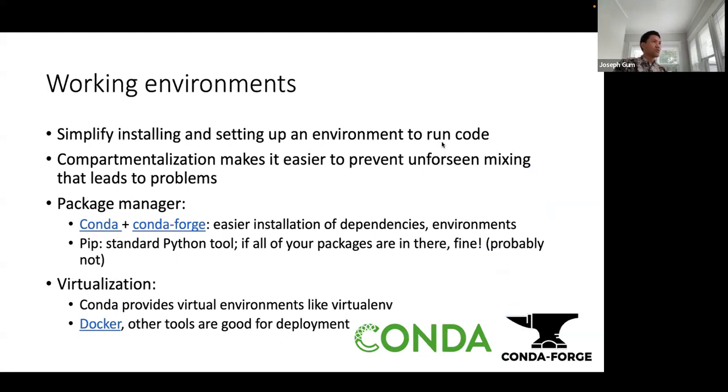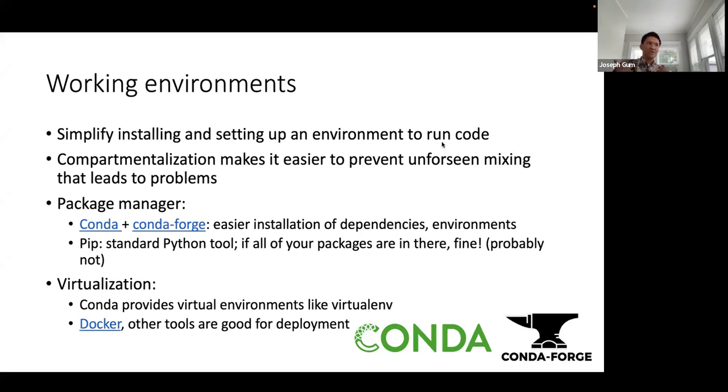And so for working environments, we want to simplify installing and make it easier to run code. We want to compartmentalize what we're doing so that you don't have all of these different loose ends and interconnections with things on your system that could make it harder for somebody else to reproduce this science.